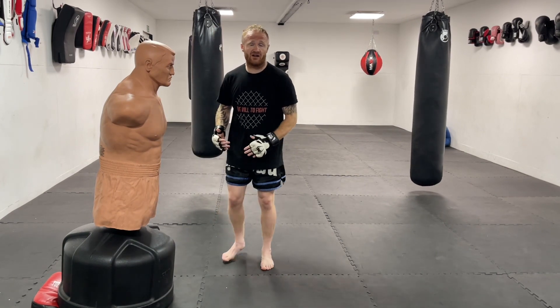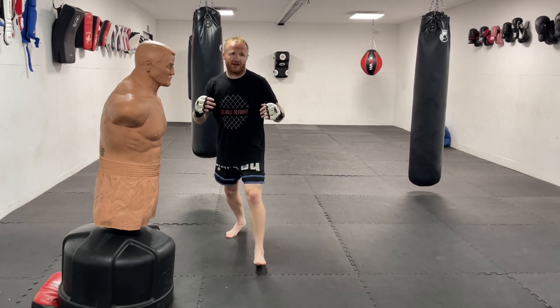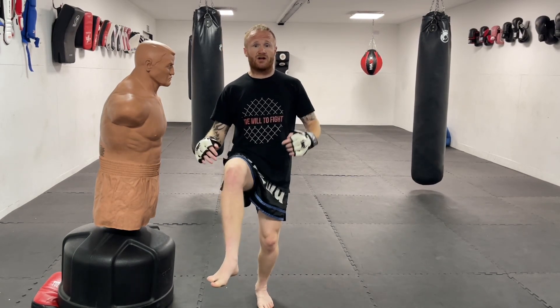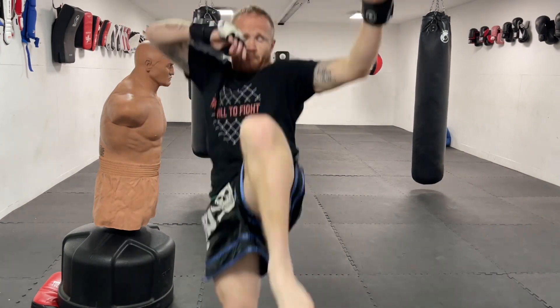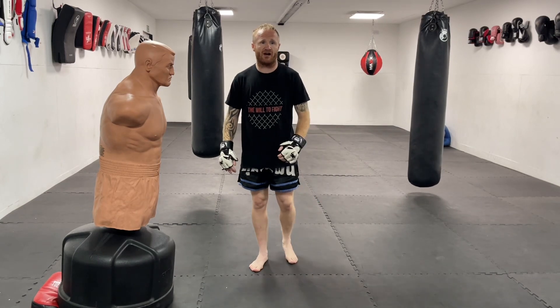The bell rung, he came forward into the middle at quite a fast pace, and then he just lifted that rear knee up, jumped forward and landed with the lead knee. So there's that again — they're coming forward, coming in, he jumps up — boom — absolute devastating knockout, and landed perfect.